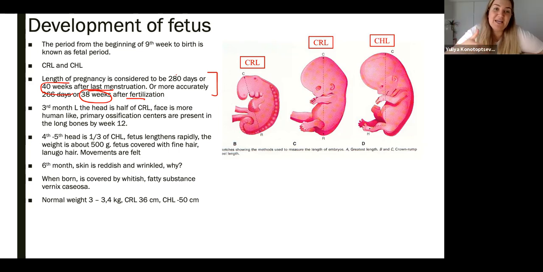Do I know when exactly fertilization happens? Well, it should be 1 or 2 days after ovulation. That's the only time you can get pregnant. So it's very difficult to count it. That's why we don't. In medical practice, we only ask about the last menstruation, which is 2 weeks before your ovulation. So that's where the 2 weeks come in.